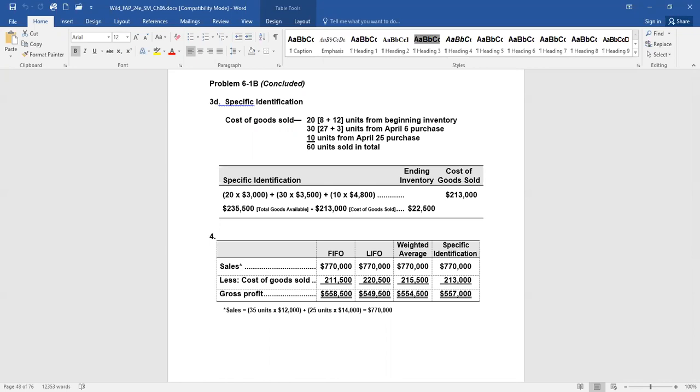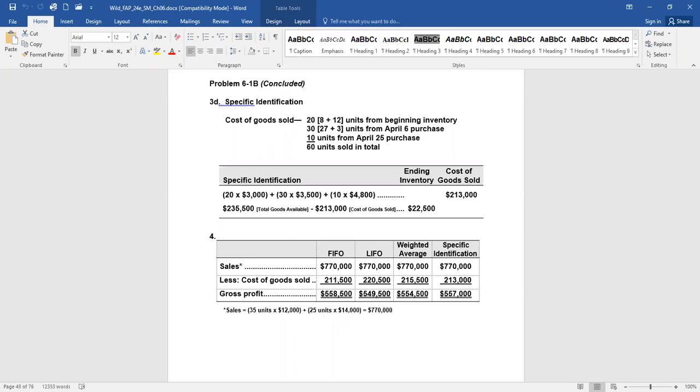Now they don't calculate them separately because they go on to say, oh, in that last sale, 12 units from beginning inventory were sold. So 8 on the first sale on April 9th, 12 on the April 30th. So a total of 20 units were sold that cost $30 each. And on the second sale, 3 units from the April 6th purchase were sold. But on the April 9th, 27 were sold. So 30 of the ones that cost $3,500 were sold during the month.